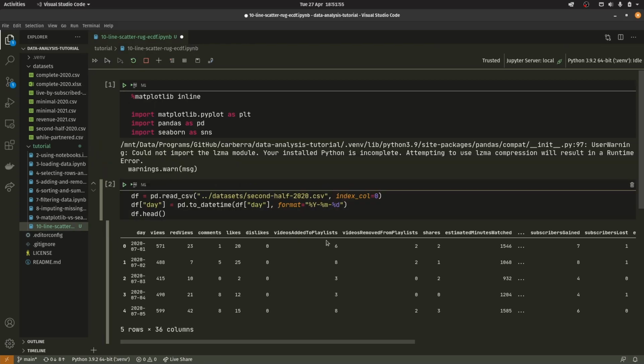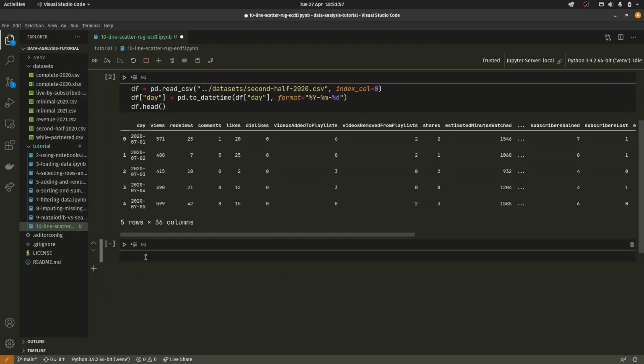We need to actually run the cells first. And simply put, a line graph is fig equals plt.figure, sns.lineplot. It's important to note that Seaborn doesn't really use graph anywhere in the API, it's all plots. So just keep that in mind if you're trying to think of a name for something. So data equals df, you just pass data in again. x equals day, so we're going to use the day column, and y equals views.